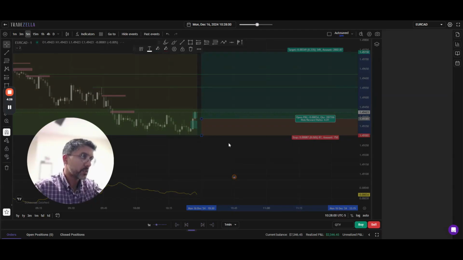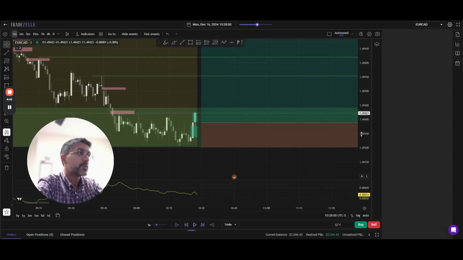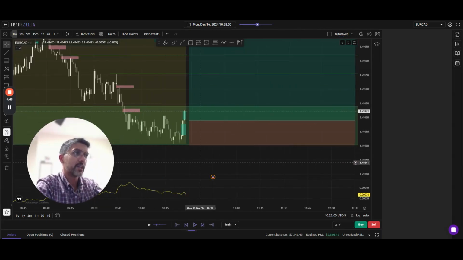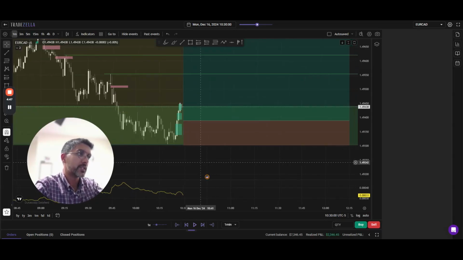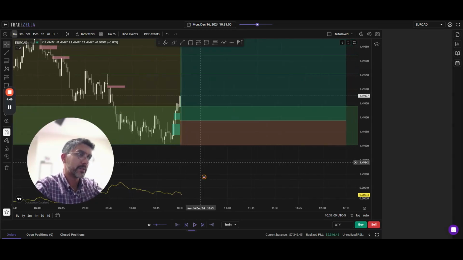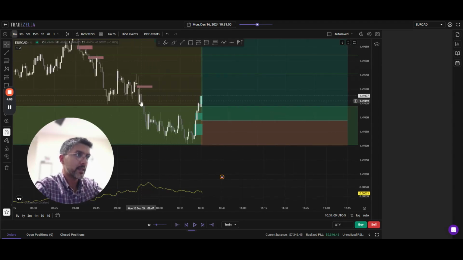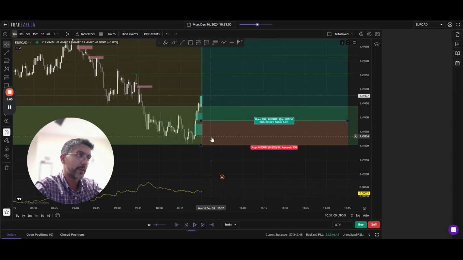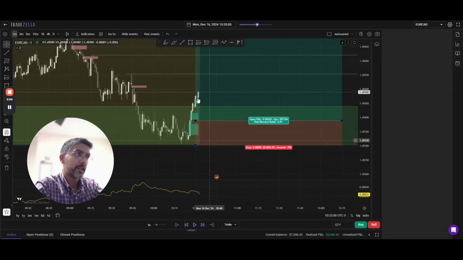Okay, so that's our entry model at this point, but we don't want to just hang back. What I like to do at this point is observe what price does as we try to come back into the zone. So at this point, price is aggressively moving up. We see some sellers come in. We see buyers take over that initial pass, which makes sense because we've hit a supply zone here. So we do expect to see some type of reaction, but buyers are overpowering, engulfing that candle. And again, sellers try, but again, buyers engulf.